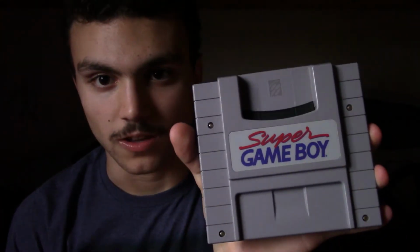Why I say it's like a Nintendo Switch is because you're playing your Game Boy games on the TV, and then when you're ready to go out or something, you save your game, pull the Game Boy cartridge out, and then throw it into your Game Boy, and you can play it on the go. I'm a huge fan of this changing from portable to home console concept, and I'm glad that Nintendo brought it back with the Nintendo Switch, and I'm glad the Nintendo Switch actually exists. Sadly, I may never get one. Anywho, let's get straight into the gameplay.